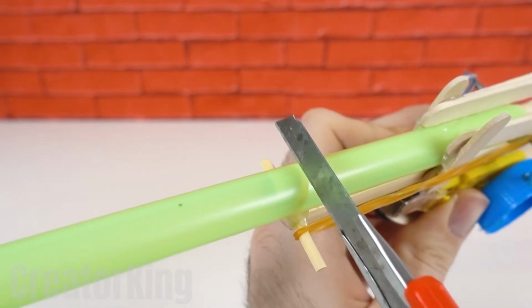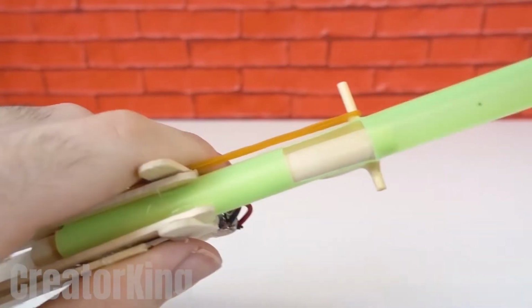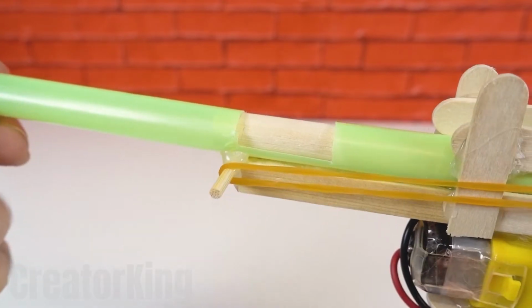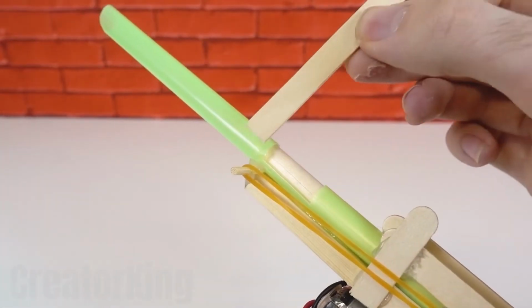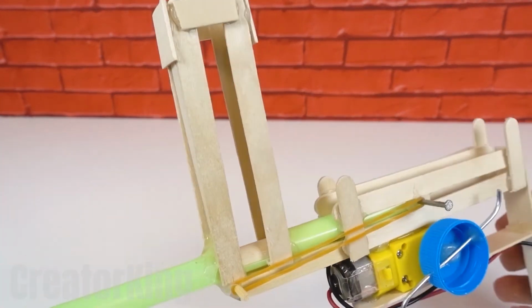We still need an entrance for the firepower, which we'll create by cutting a small rectangle in the straw with a box cutter. Apply glue to the corners of the freshly cut rectangle and glue a few more popsicle sticks there to start building the streamlined log storage tower.